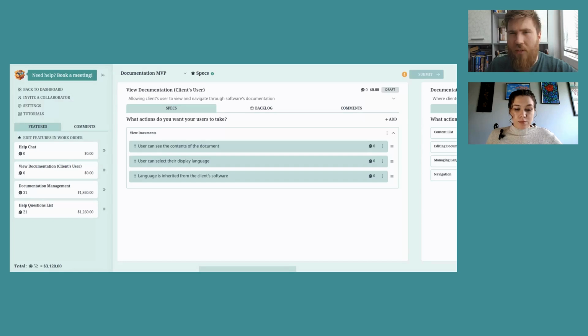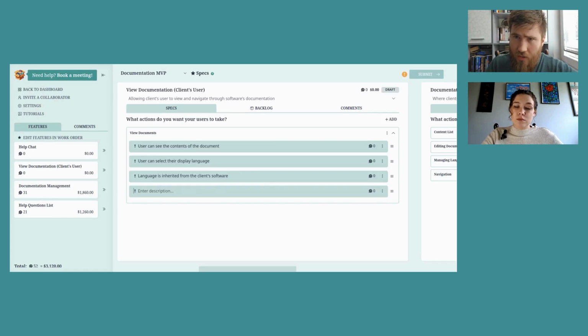And then again, like we said in the document manager, if there is no content in their native language, it'll default back to English. So if no document content is available for the selected language, the user will see the English version instead. I think that makes sense. Yep. And then we basically just need that the user can navigate through a list of documents via the sidebar.